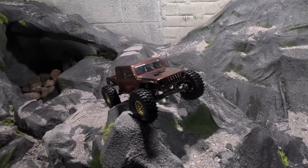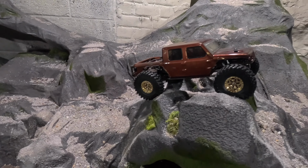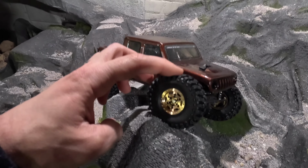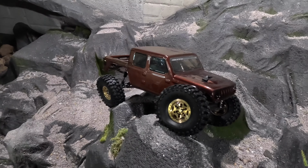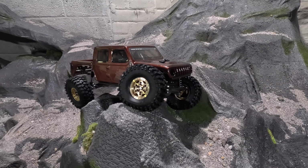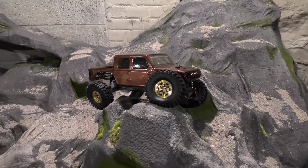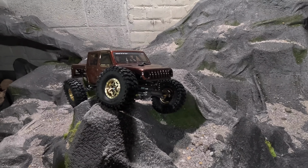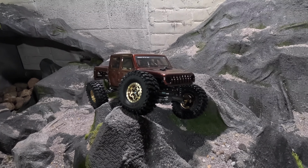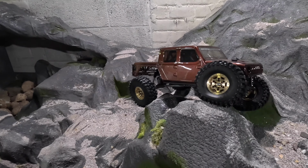So first off, first impressions, man: these tires absolutely change the entire look of this vehicle. They are definitely very, very soft. You can see it's already kind of bulging at the bottom there. It is just the stock foams that these things come with, nothing fancy. We're going to test them out exactly as is so we can get a from-the-package feel and see how they handle and perform, which I am pretty pumped about, as I'm sure you guys are as well. So I'm going to throw a battery in this bad boy. We are going to get her on the course. We're going to tackle some of the hardest lines that we have here. And let's see if it hooks up a little bit better, and let's see what all the hype's about.